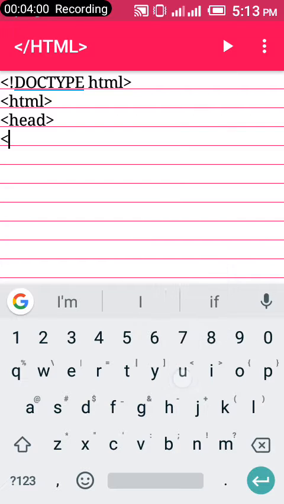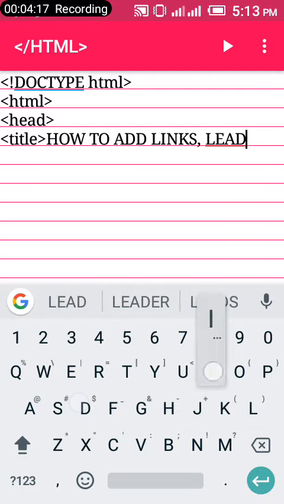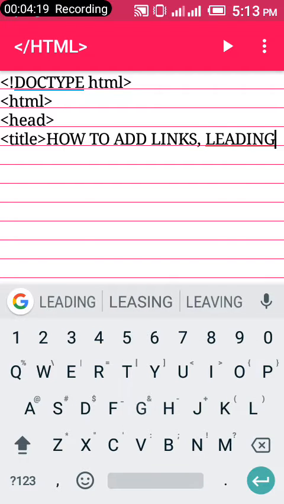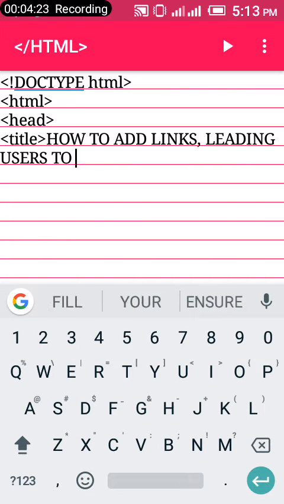To the next line, you type your open title tag. Then let's say how to add links leading users to external websites.